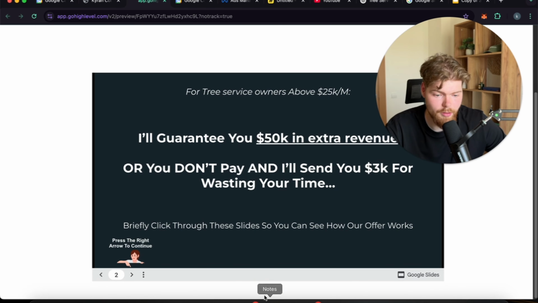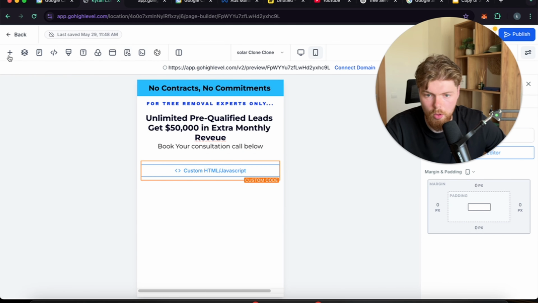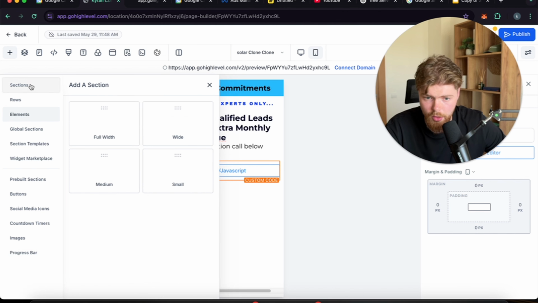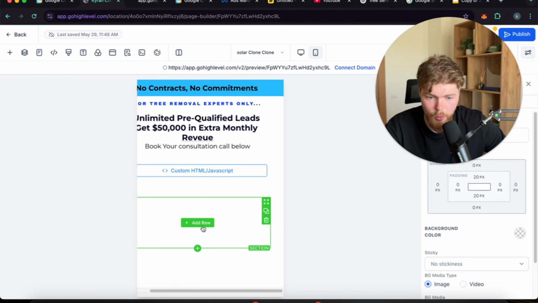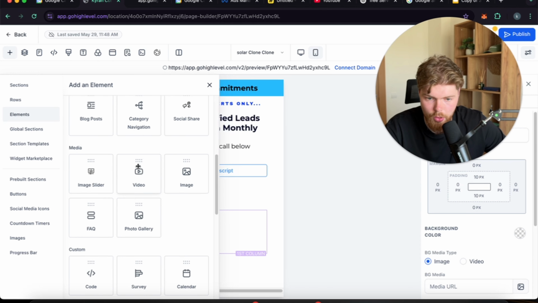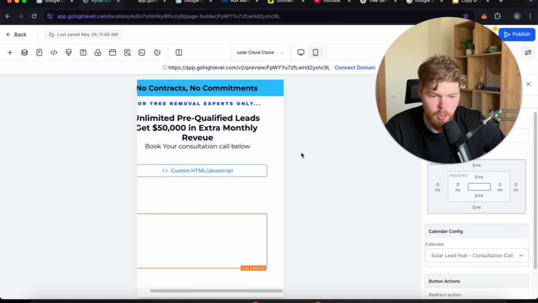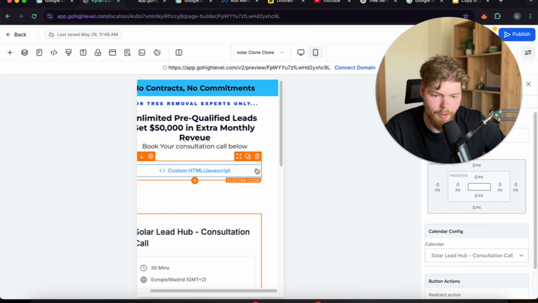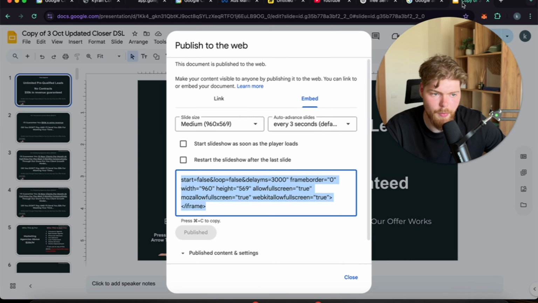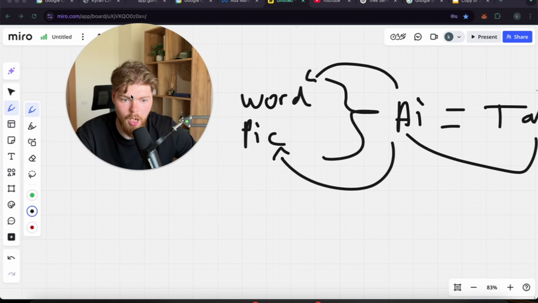After that, you want to put a booking calendar under it. So what you want to do is go over here, add another section. You want to add full width underneath. You want to column it up, and then you want to add your calendar. Okay. And then from here, you add whatever calendar you want to add, and then boom, you have a calendar underneath that. And that's basically how you're going to have this entire system set up. So your ads are going to send them there, and you're going to convert at a much higher pace.